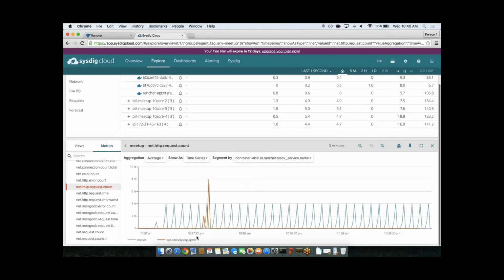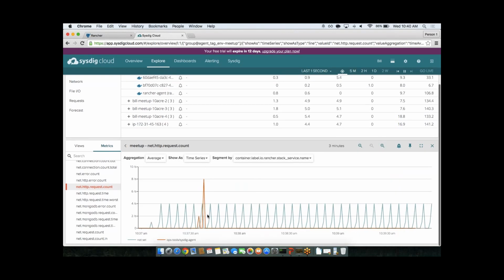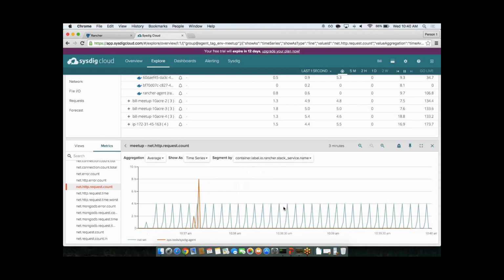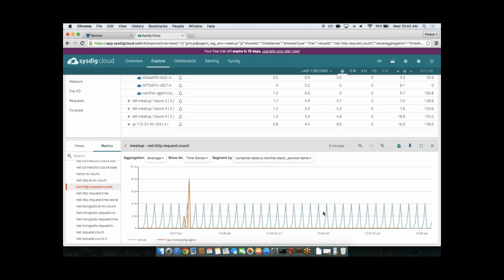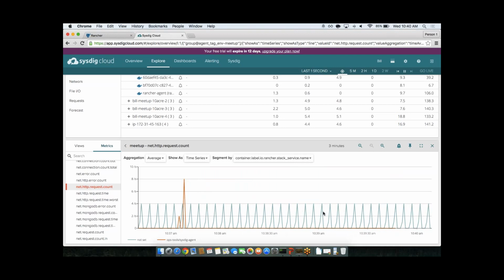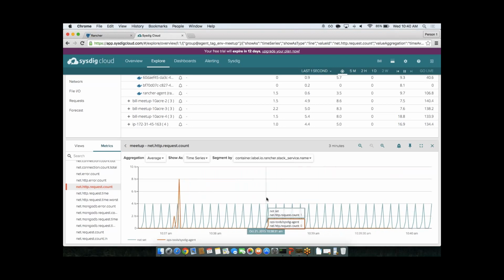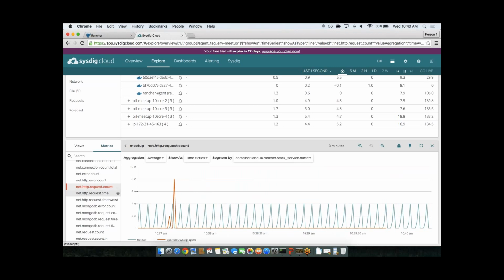So here we can see the ops tool Sysdig agent is this orange line, and if we didn't deploy anything through a stack and a service, then it shows up as this untagged, which is the Rancher agent and probably the network instance at this point. So they do have some visibility into the segmentation for support for labels.